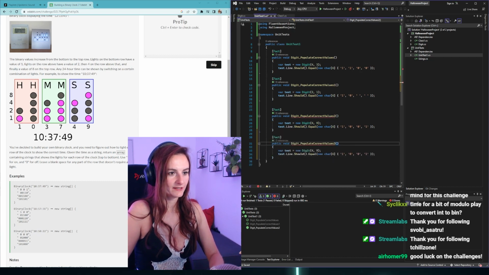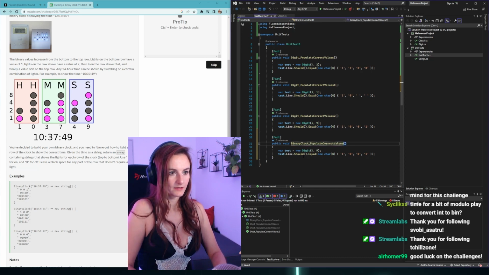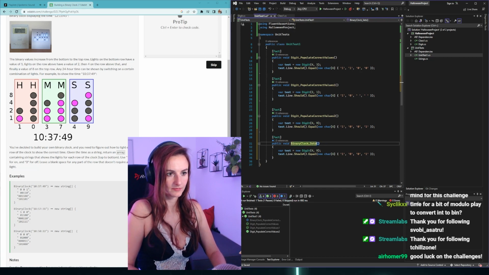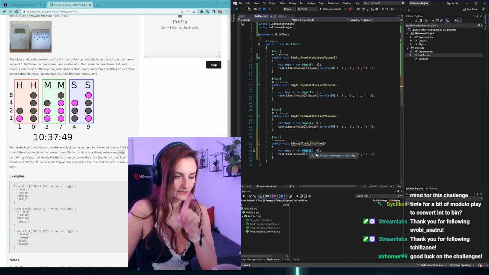Here we will see if our clock, the binary clock, sets time. Right? And in here, we will not test digit, but we will test the binary clock.